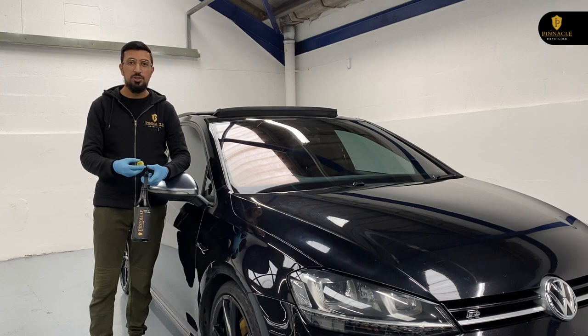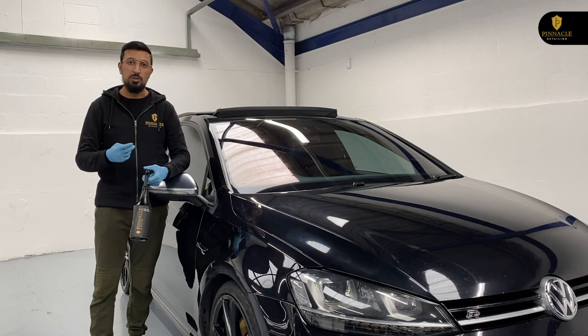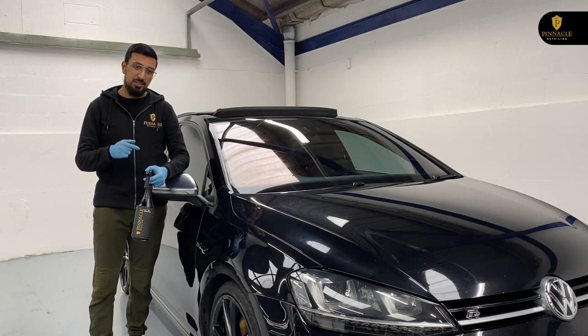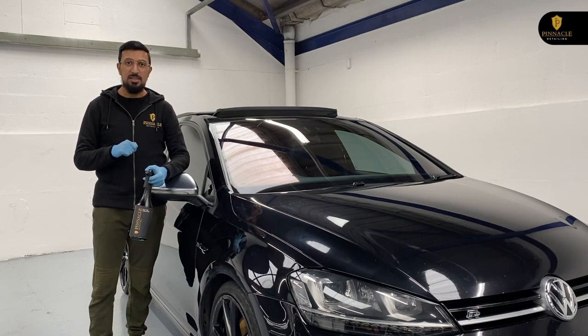The vehicle has been washed using the two bucket method. Now that avoids introducing any extra swirls or scratches to the paintwork. Wheels, wheel arches, and the complete interior have been deep cleaned as well, as you just saw. With the detail valet you do also get the hinges, door shuts, all of that deep cleaned as well.